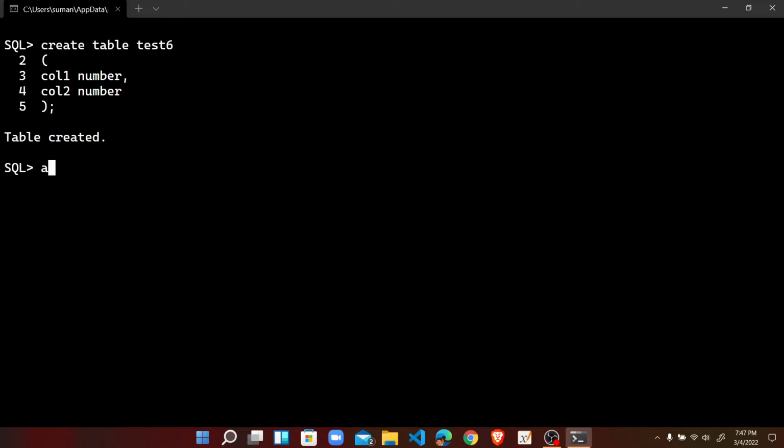That means alter table, the table name test6, then add the constraint keyword, then the name of the constraint, that is test6 underscore col1 underscore pk, then the keywords primary key, and in parenthesis the name of the column, that is col1, and the semicolon.